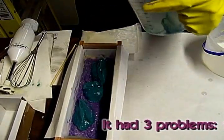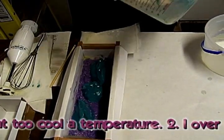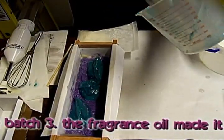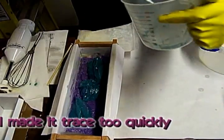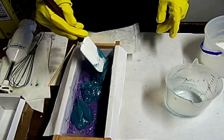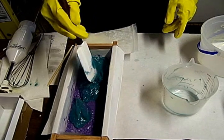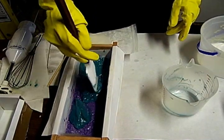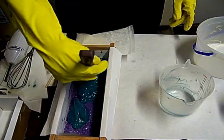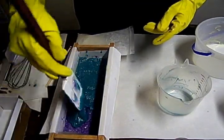This one's not quite as far gone. Normally, if you don't take it to a full trace, which I barely did, this stuff is runny. So this is different. Very different. So I guess we're going to have a white bottom and a purple layer and a teal layer. It'll still be soap.